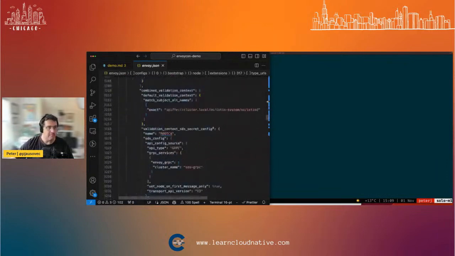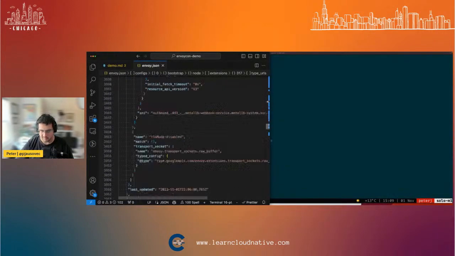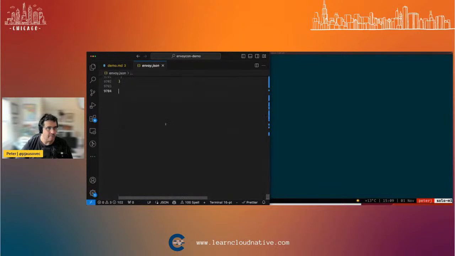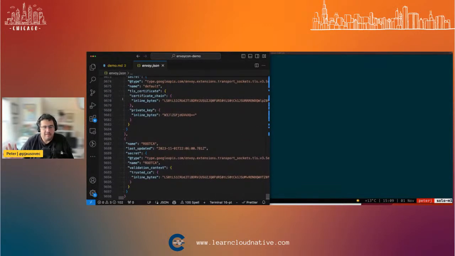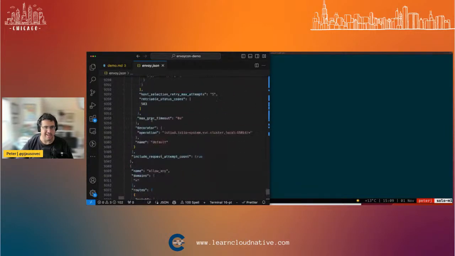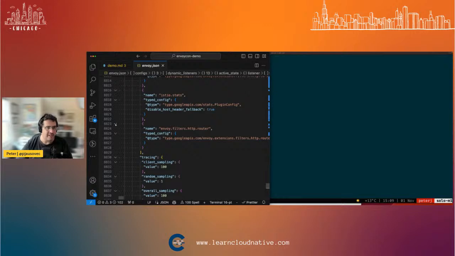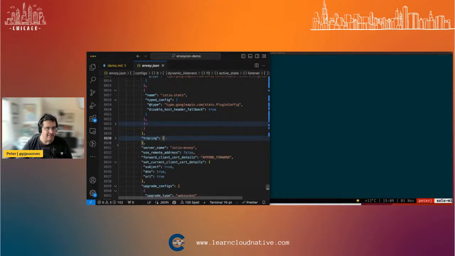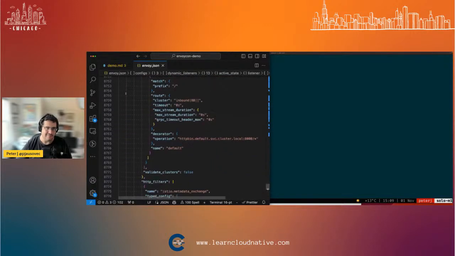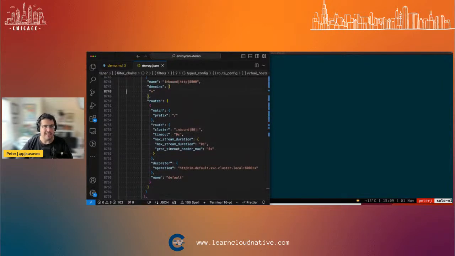Let's scroll a little bit more. Oh man, let me just scroll all the way to the bottom. Yeah, almost 10,000. There you go. And we haven't configured anything, right? This is just standard default configuration. So as you can imagine, it's very hard to read here. I mean, you can collapse it here, and maybe that makes it a little bit easier to read.